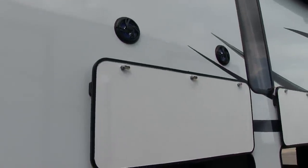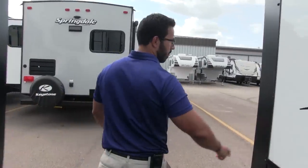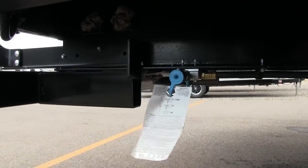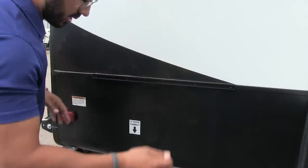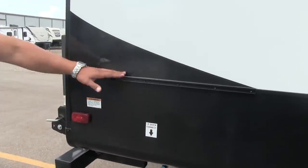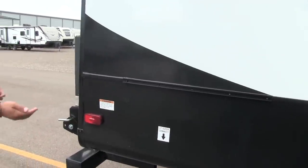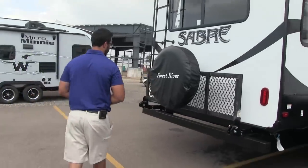One thing I forgot to mention — right up top above the second storage, you see you do have two outside speakers. If you want to rock out to some music out here, those are the speakers that will allow you to do so, and they're hooked up to that Bluetooth-capable multimedia center inside. Coming around to the back, this unit has a propane quick connect. So if you want to bring a small grill or a cooktop — they did put a rail on here, so if you have the style cooktop that goes on the rail, put it right here, plug it in, and you're all set. I generally bring a grill when I go camping, so I like having a quick connect — I can use the big propane tanks rather than constantly bringing the small green ones.